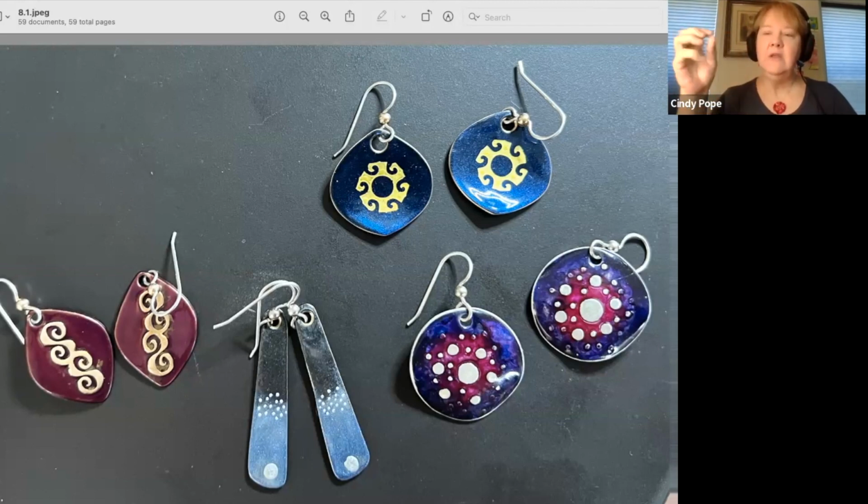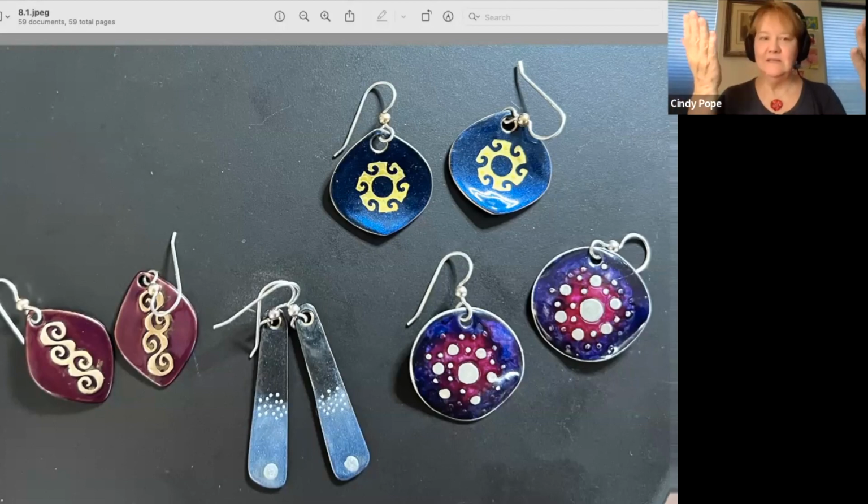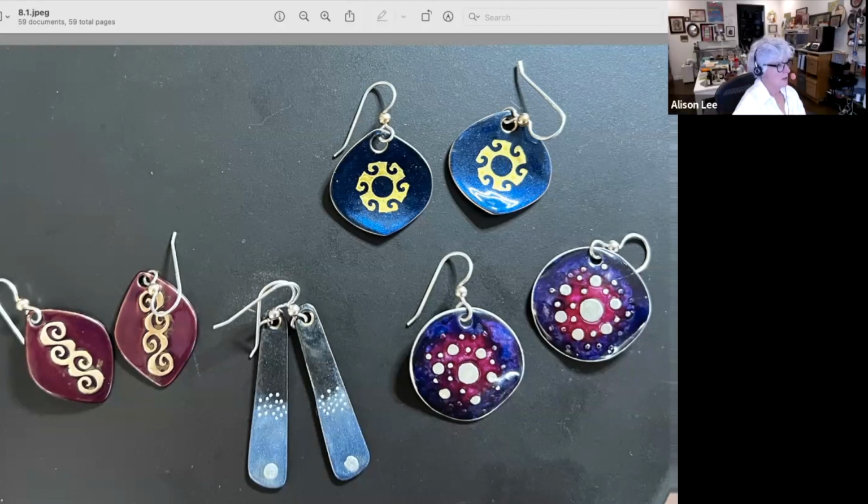Some of the orangey yellow colors tend to brown a little bit at 350. But most of the colors I've painted with, not even put through a tumbler, I just use them as paints and they're beautiful. And then on the left-hand side, this is kind of like an inlay, but I have a piece that sticks up. So I'm powder coating and paying attention to timing and then just making the bronze show. Love it. And Cindy's working on a whole chart for everyone that'll be in the handout when you come to class, so you'll know what colors are good, how long, and all the stuff, so you'll know everything.